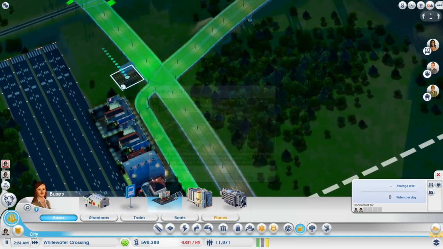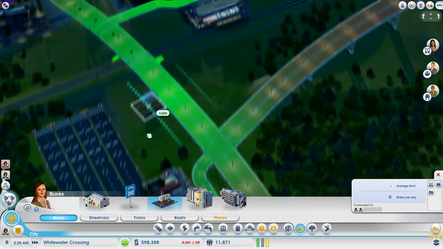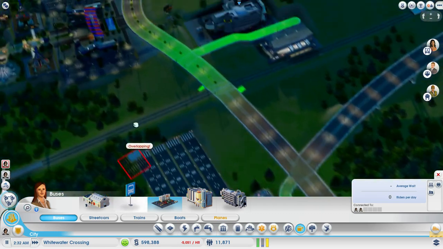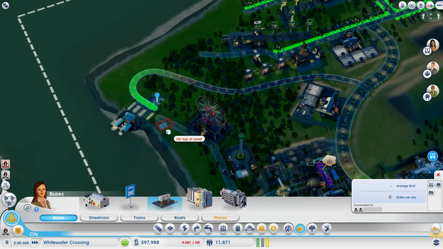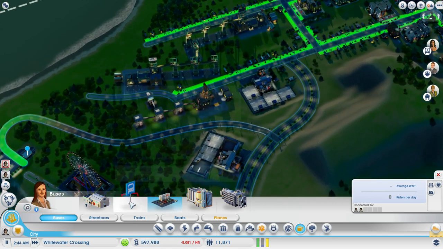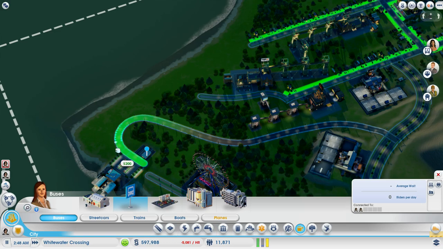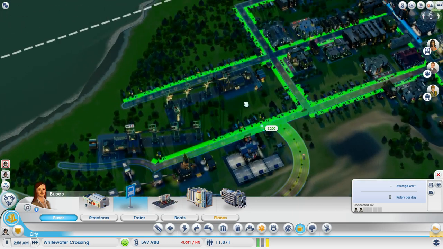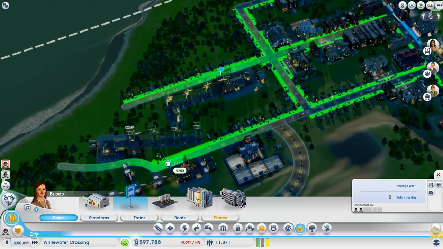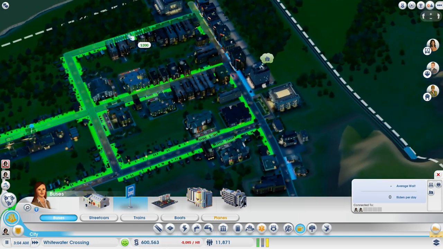Can I fit a park and ride right in there? Nope. It's too bad because that would have been pretty efficient. We'll put a park and ride right here. I wonder if I should have put it next door instead of across the street. Although they can do this little U-turny bend, so that's totally fine. One there, one there.